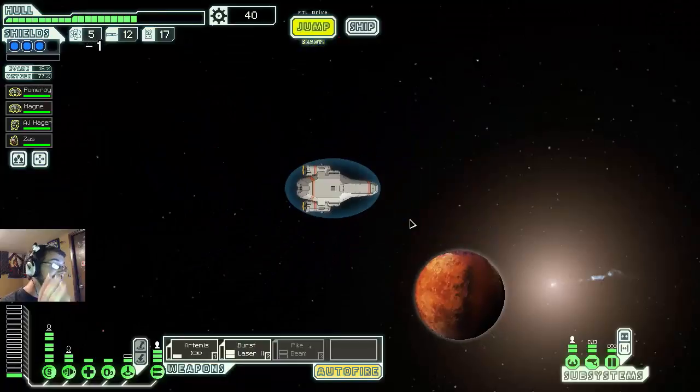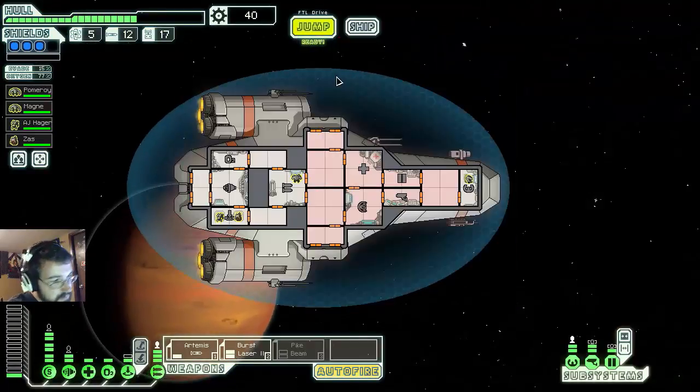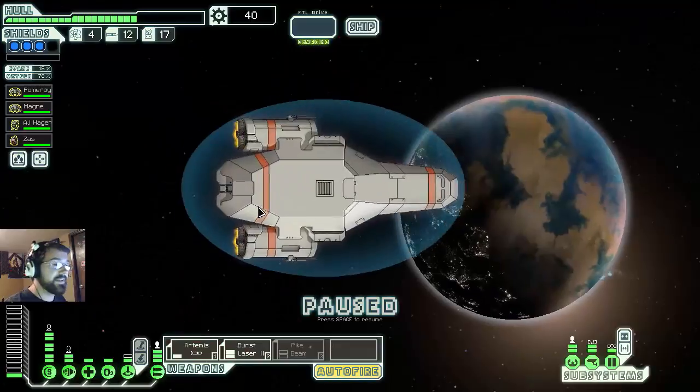Zoltan homeworld. I can get some Zoltans. I can definitely be down to climb with some Zoltans. Okay, so we're going up here. We're gonna get some Zoltans.